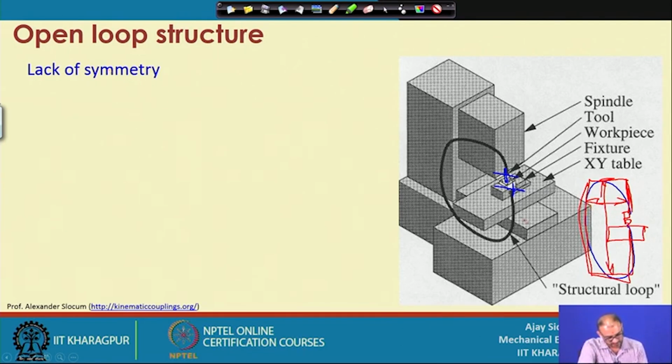Symmetric structure means that when you do machining, at this location something is there, but at this other location nothing is there, and everything is located on one side, that is, on the right-hand side. If you consider this one as a center and see from this direction, it is equally divided over this whole part. But if you see from this particular direction, this whole thing is an overhanging part. Overhanging parts are very problematic when you are working with micro machining or micron-range dimensions.